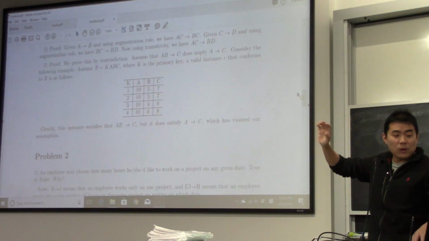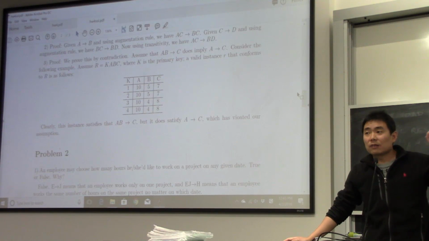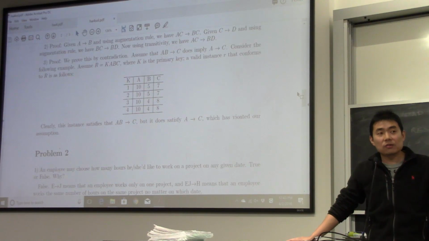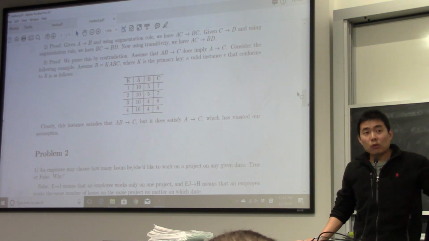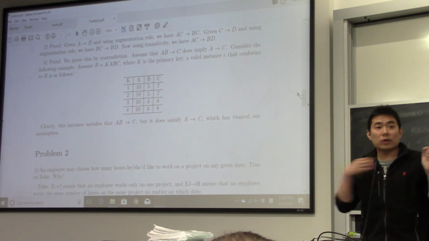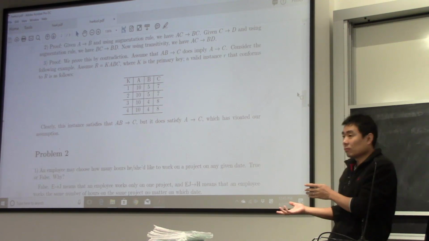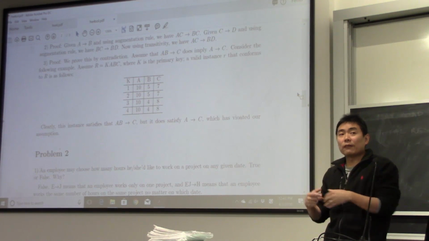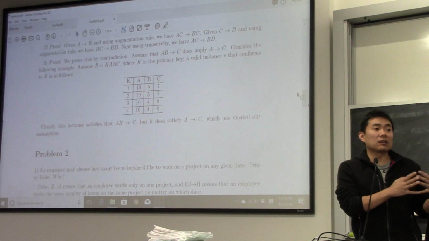The last one deserves some discussion, which means that if you have A, B determine C, it does not tell you A determines C nor B determines C. This, you have to prove by contradiction. To prove something that's true, you cannot just use one particular instance where it is true to show that it's true. However, to prove something that's not true, you just need to find one instance where it is not true.